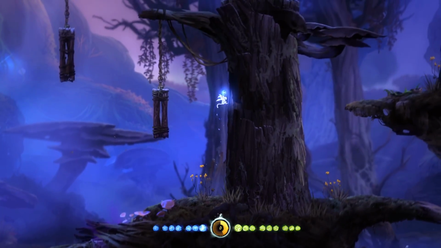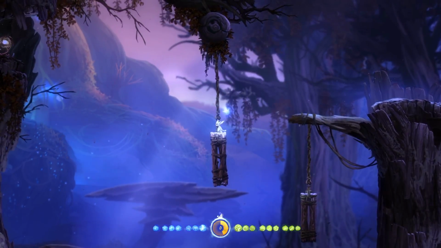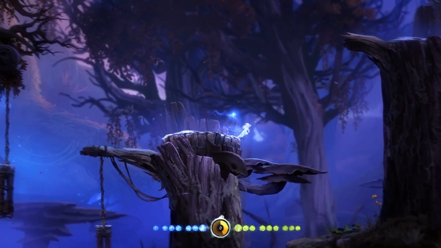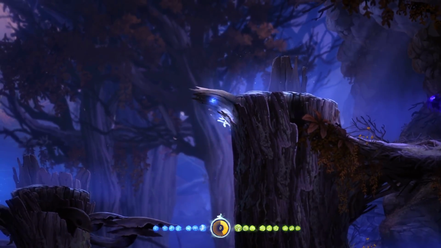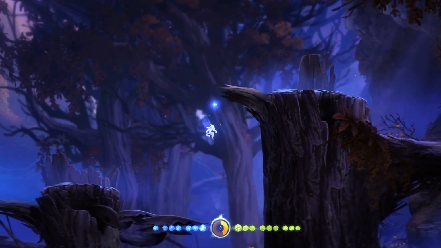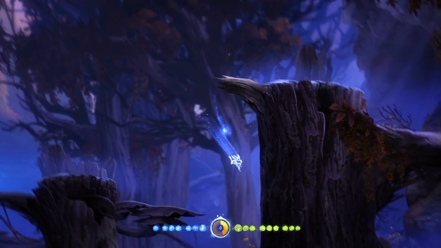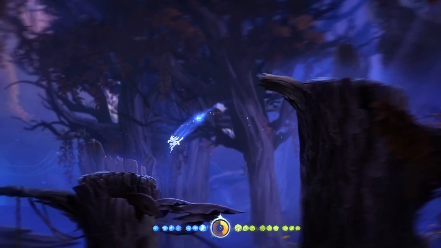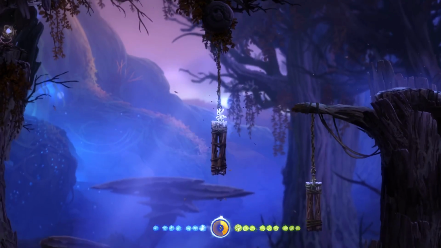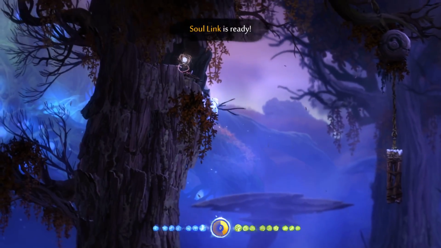So yeah, and there's like no enemies. And going this way, I don't think there's a way to do a backwards jump and grab the ledge of that point. Reach there. And there's no trick or anything like that.